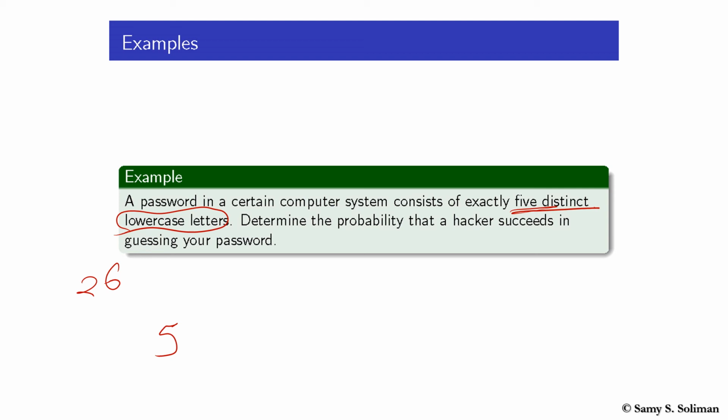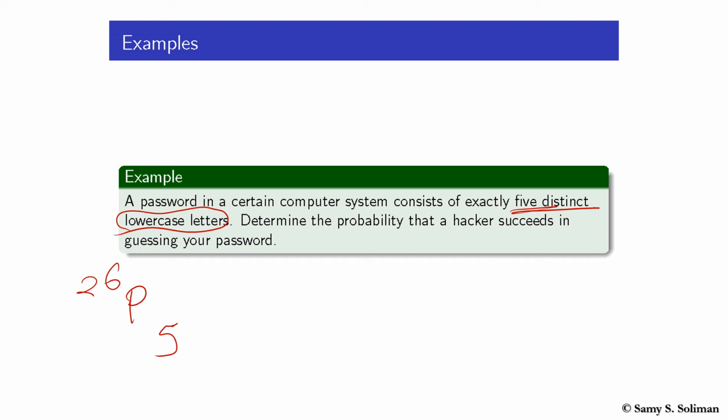So one password of 5 letters is different from another password composed of the same 5 letters but in a different order. So will the number of possible ways be calculated as permutations or combinations? It will be calculated as permutations. So this is the overall number of possible passwords that can be composed under this condition, given that our pool is the lowercase letters from A to Z, and that the password is composed of 5 distinct letters.